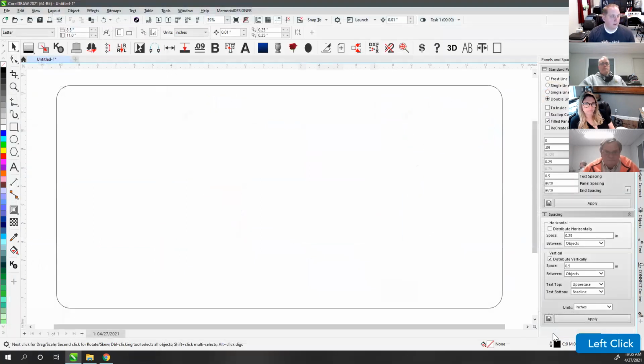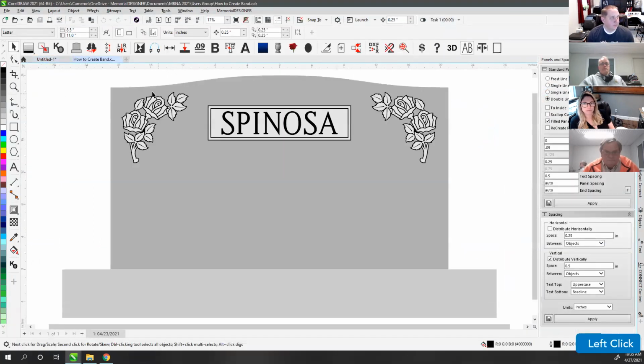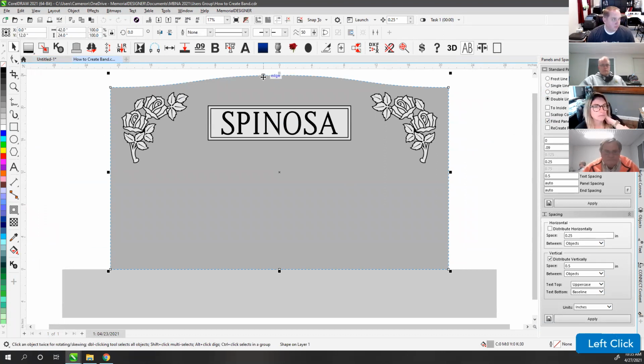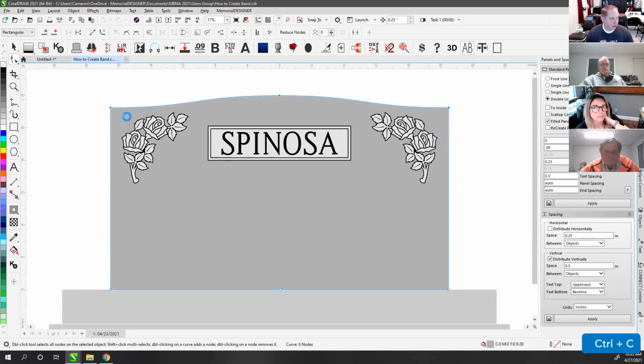How to create a band. Okay, so a customer had sent this file, and he wanted a band that connected these two flowers. Okay, and so what he had done is, I'm not exactly sure what he had done, but I think he had a line like this, and maybe just brought it down.